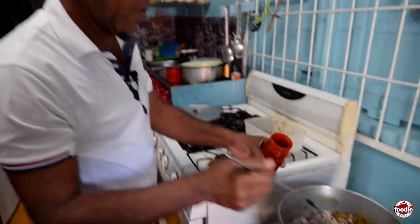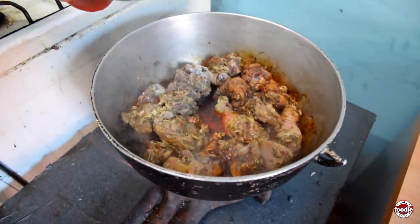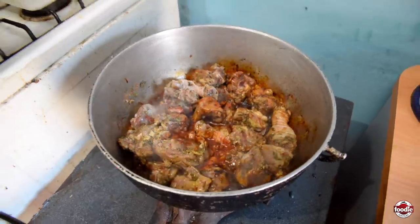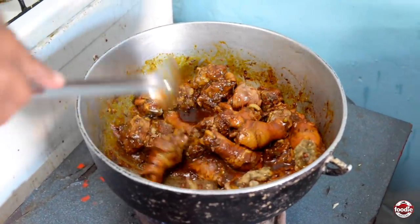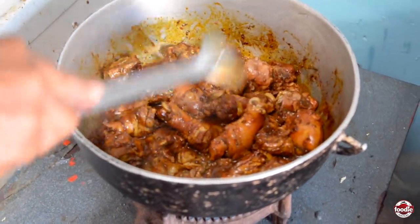Now I'll add my ruku after the full set of browning. I'll put the ruku now. I will leave it there, let it make up five minutes, then turn it over. Right now I'll just leave it to pick up the full set of color, until everything comes to the proper color. Then I'll add the rice and different ingredients.